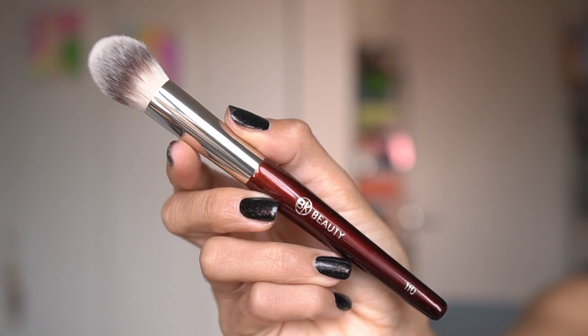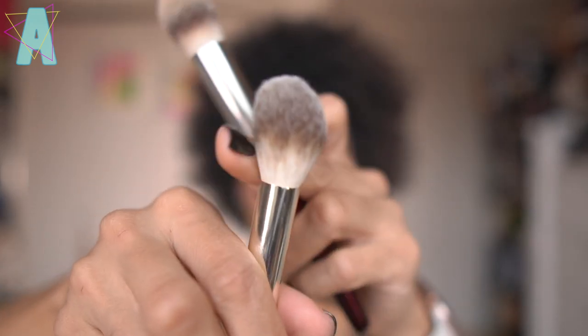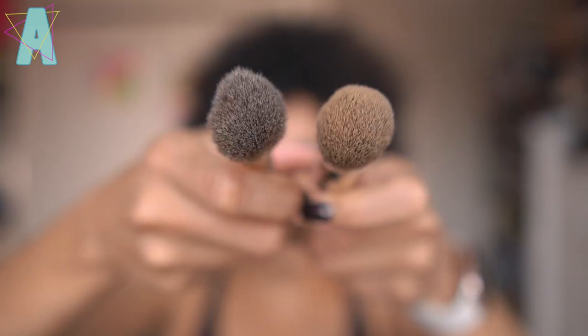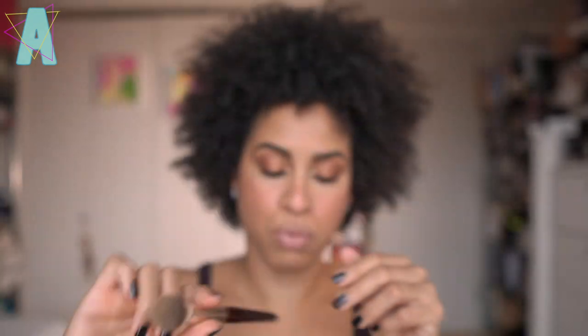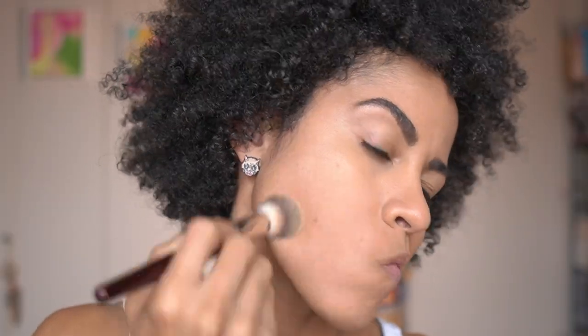Next up we have the 110 Large Concealer Brush. Lisa described this brush as like a beauty sponge on a stick. Compared to the 108 brush — the 108 is more fluffy, longer bristled, has a taper, and not as dense as the 110. The 108 is more suitable for powder application with its wispy feel, whereas the 110 is a lot more dense. I applied the LYS concealer and because of its tapered shape it fit nicely under my eyes. I also applied foundation with this brush — the tapered shape allows me to apply foundation in a circular fashion, which I've been favoring. The push-in method is great, but applying circularly gives a nicer buff finish on the skin.